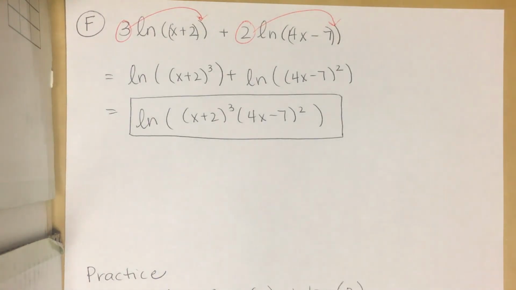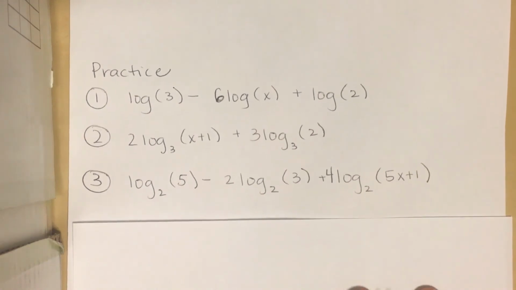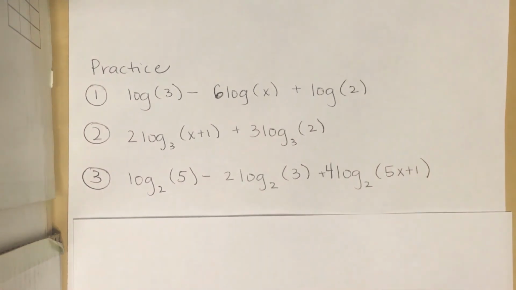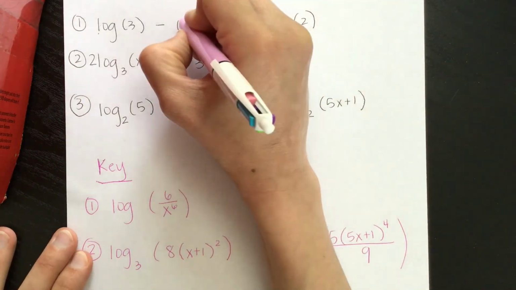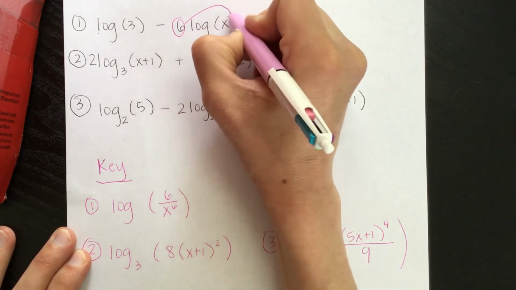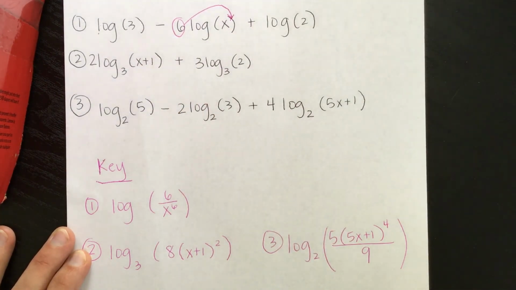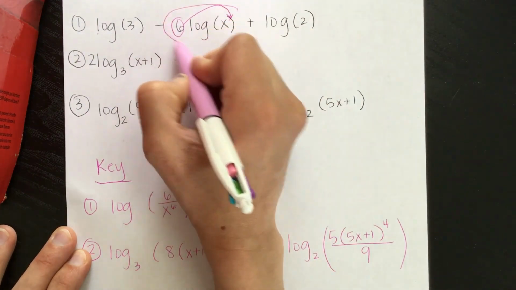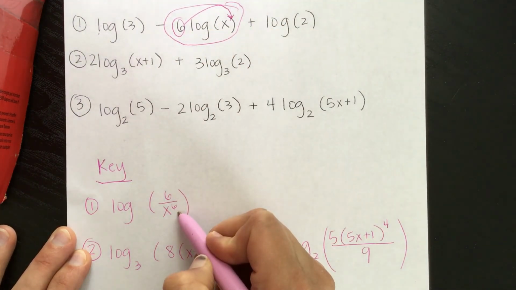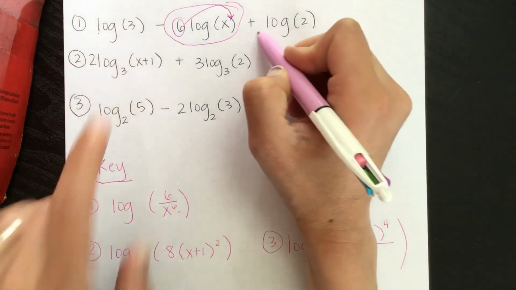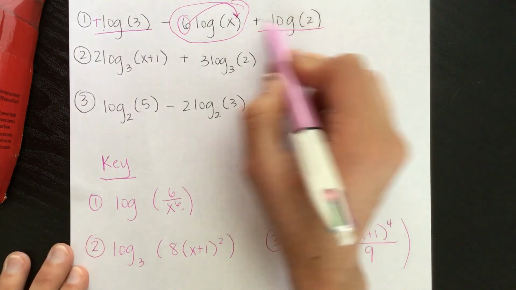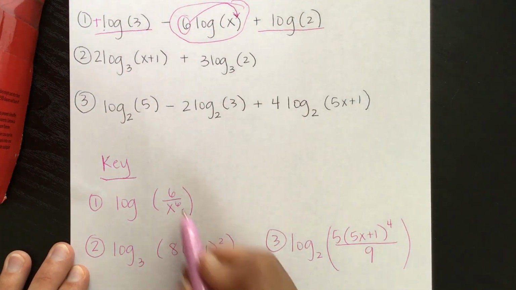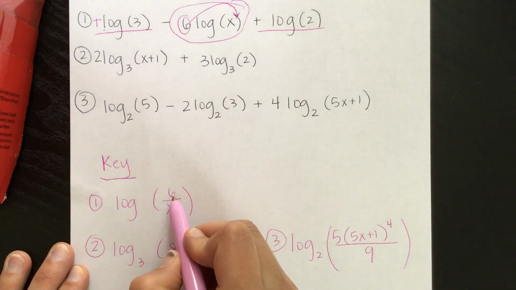I have a few extra that you may want to practice before you get to your homework. So you may want to pause the video here and try these 3 problems. Here are the answers. For the first one, you move your 6 inside your parentheses and it becomes an exponent. And then because this whole thing is a minus, it's going to be on the bottom of our fraction. On top, both of these are pluses. There's not a sign here, so it's implied to be a plus. So both of these stay on top of our fraction, multiply them together, 3 times 2 is 6.